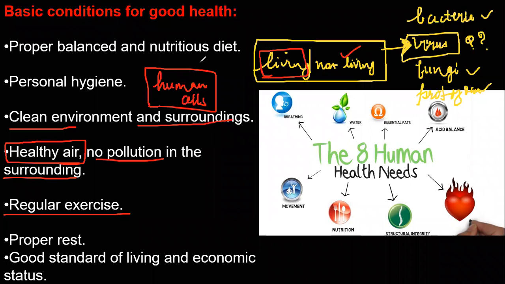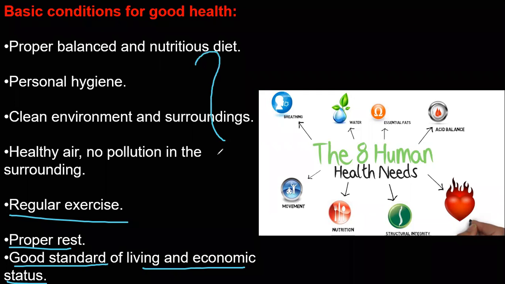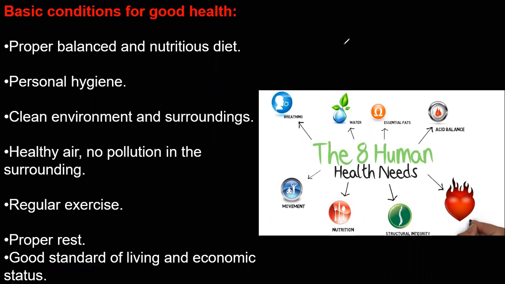Okay, everybody is leaving the class. Utsav, why are you not putting any messages in the chat box? All things are clear. If you have any doubt, you can ask. That's why I'm providing the chat box. Regular exercise, proper rest, good standard of living and economic status. Guys, is it clear with all these points regarding the basic conditions of human health? Everybody, fast. Okay, I'm moving on to the next one.